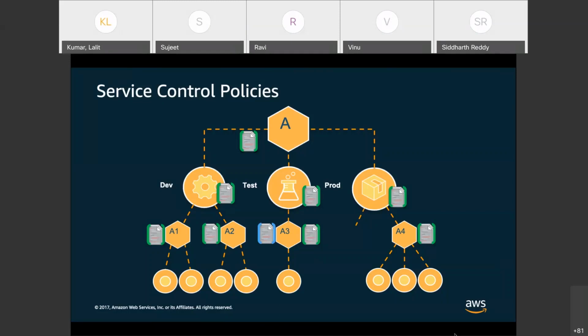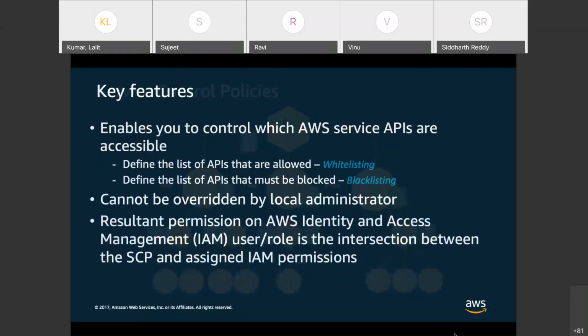What you do in SCP is blacklisting, that is, what is allowed in an account and what is not allowed. Setting up larger machines, GPU-based machines, is not allowed at all. You don't need a compliance rule for that; that's your baseline. You define that certain IP addresses are not allowed. For certain regions, no one can deploy control.